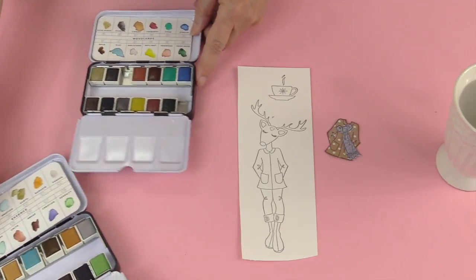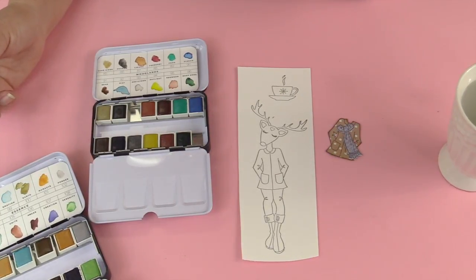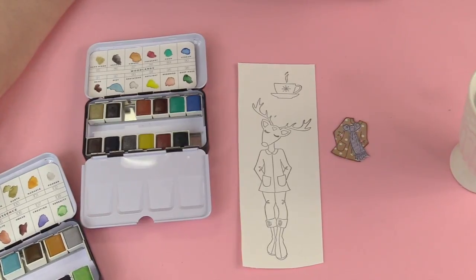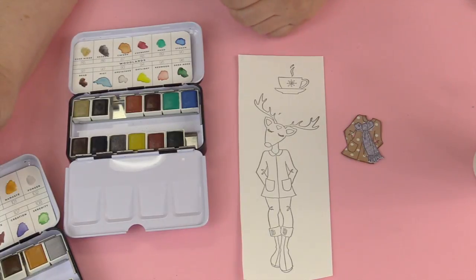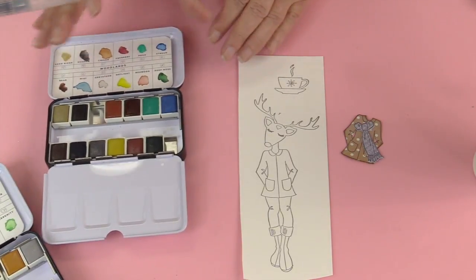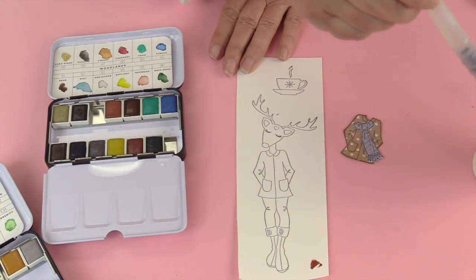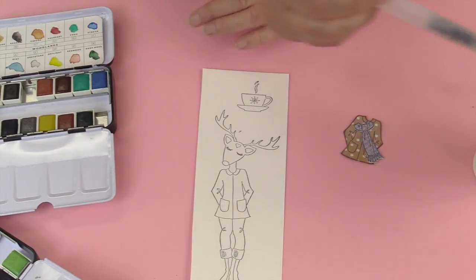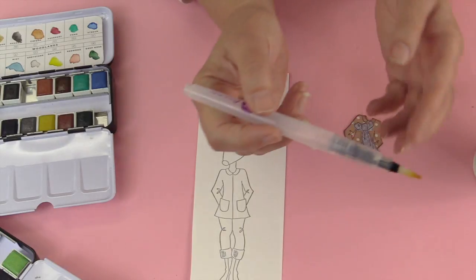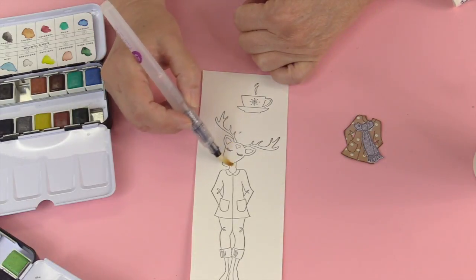So we're going to start with the reindeer itself. And I am going to look at my colors. And I think I'm going to go with this Unite out of the Essence box. I never cut my stuff out in the beginning because I can use the side to show me what everything looks like. So I dip my water brush. I don't put water in it, and I squeeze out as much of the water as I can.